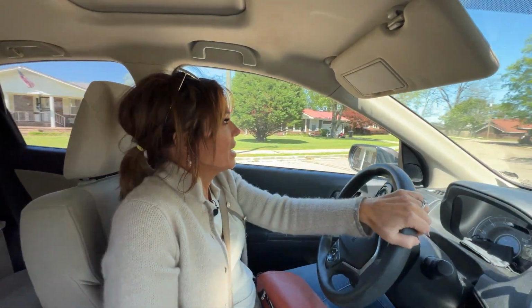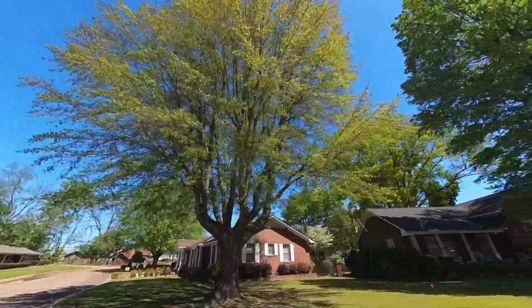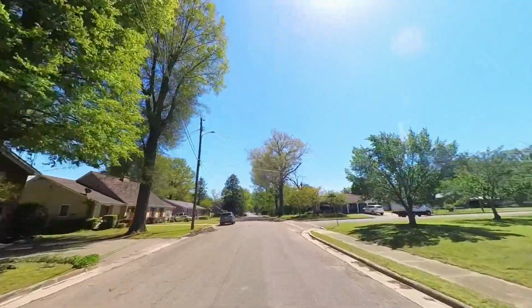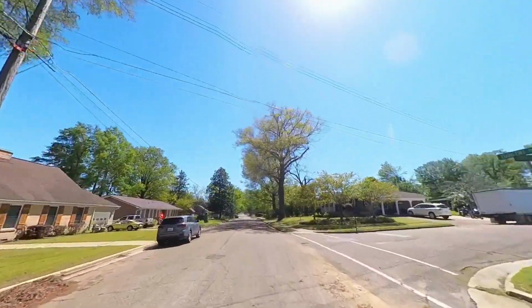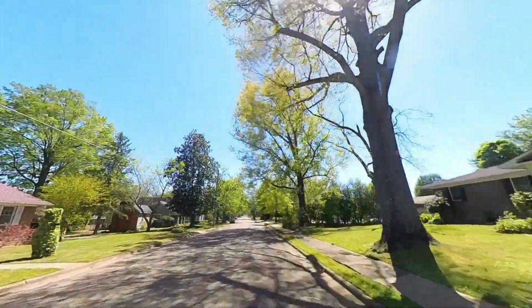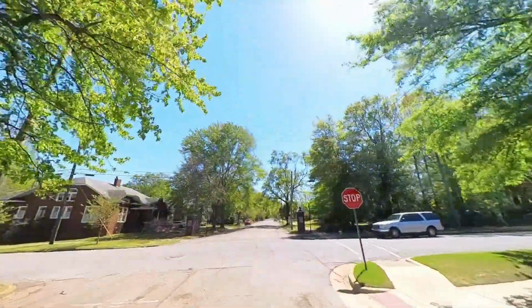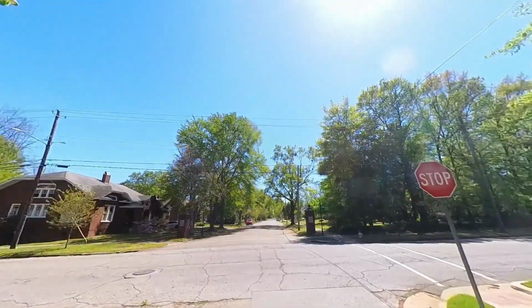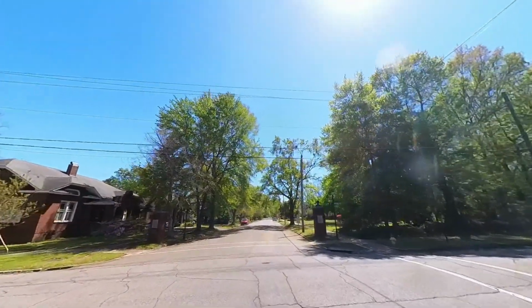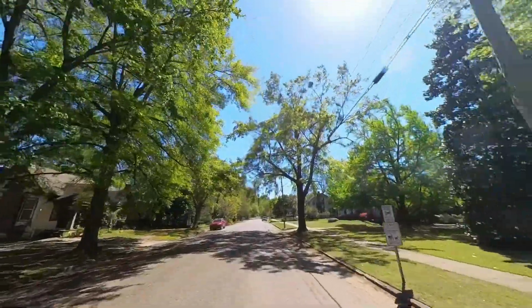Let's see, oh, right off the bat, there's one for sale. These houses were built probably, some of them 100 years ago. I'm sure there are various times they were built, but you're dating back to the 30s, I think, 40s maybe. They're going to range from the upper 300s to lower 400s. And we are at the heart of the historic district. So this is it. As you can see, it is charming.